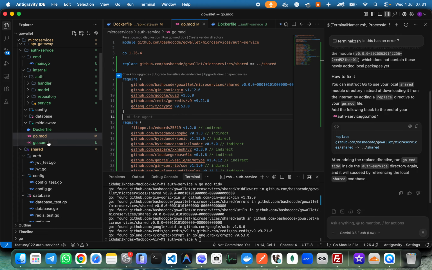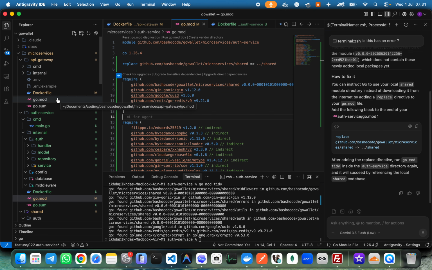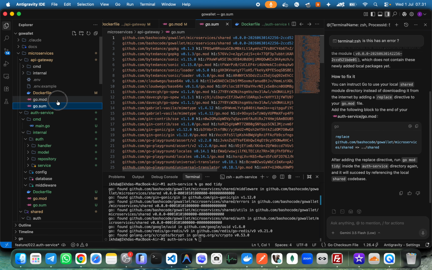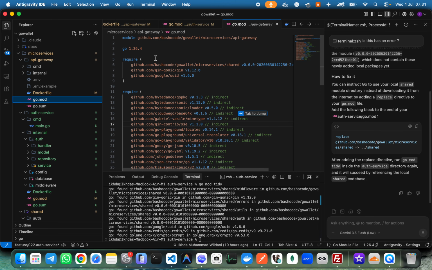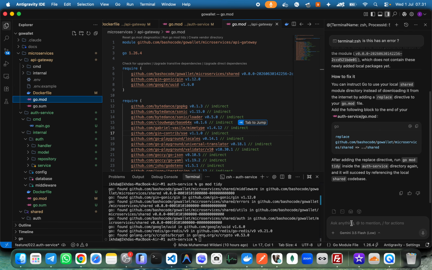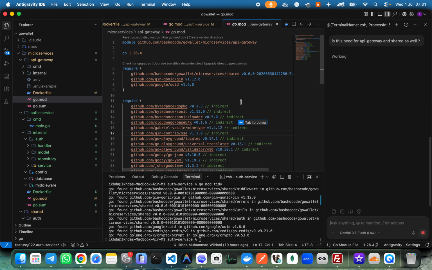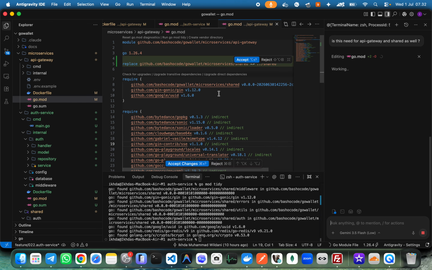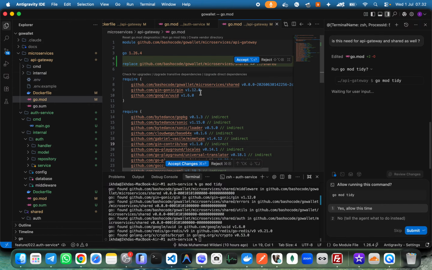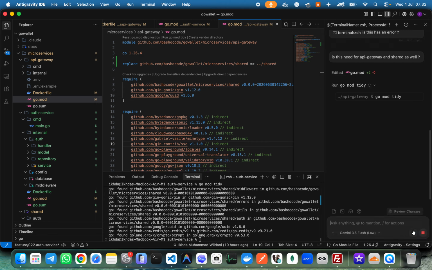And then I think the data, yeah, replace. Is this needed for API gateway and shared as well? Okay, let me check. I think he already did.